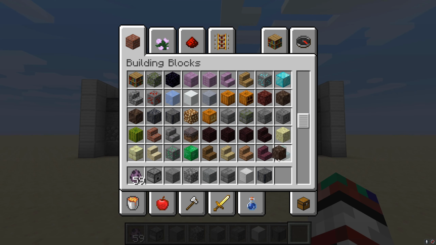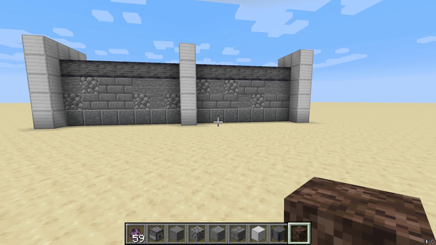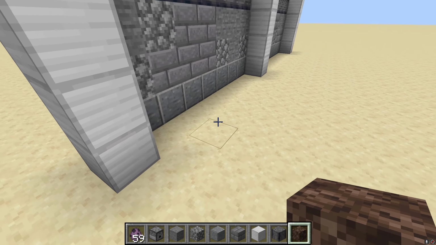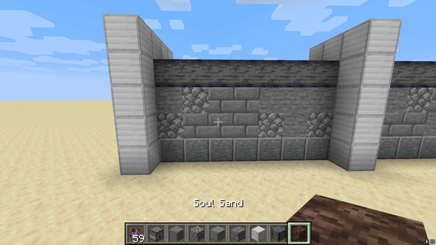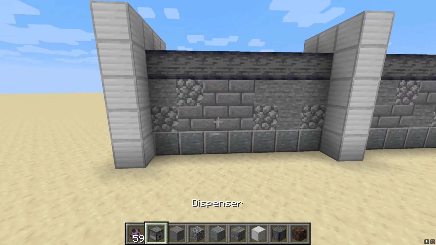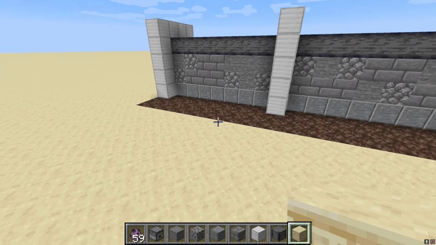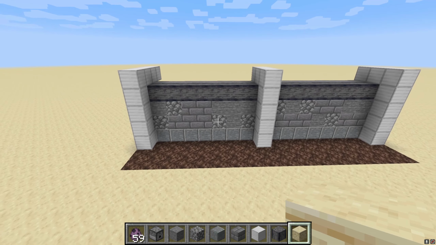If you're a multi-bazillionaire, then obviously you've got to have a soul sand valley right before you enter the walls, right up next to the walls, so that your enemies will get slowed down and then pelted with dispensers and arrows when the walls fold back and the dispensers just rain out on the mobs. You can tell I'm kind of excited for this one. So now the Soul Sand Valley is actually in place, and it's time to do some of the redstone.